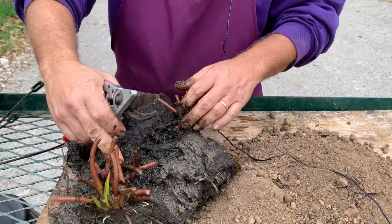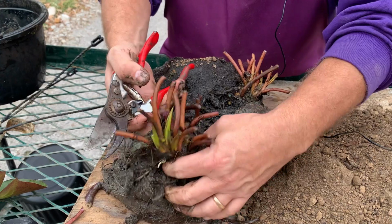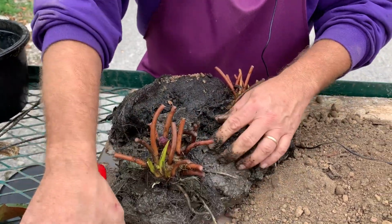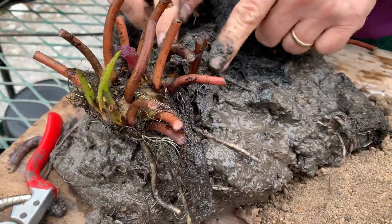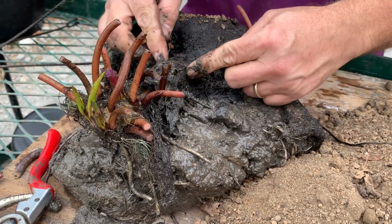So this looks like it was one tuber that grew in two directions. A little bit unusual, but it's just telling you that that's what this particular one wanted to do. I'm going to keep the growing tip intact. So if I had multiple growing tips, I'd have multiple plants. This one has one growing tip and the old tuber.